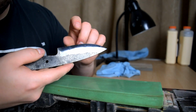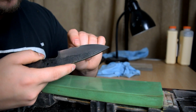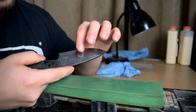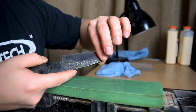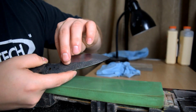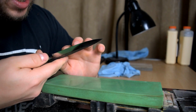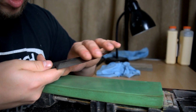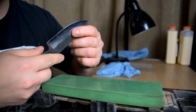So I'm thinking, I have a high flat grind. So right now it's a pretty thin bevel. It's going to be pretty thin. I don't need much relief because it already is really shallow here. So it's going to be a great cutter. Now it's going to be a neck knife, which means lots of utility. So it's going to be doing a lot of tough work, probably utility type tasks. So I'm thinking a little bit more of a steep angle.